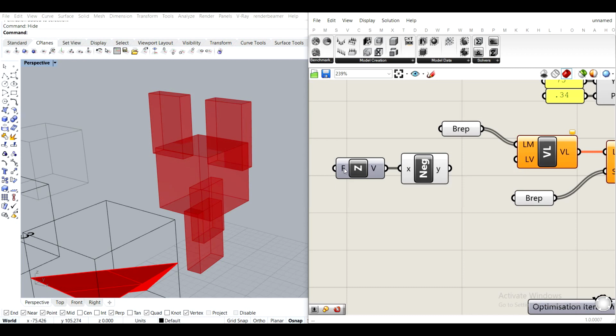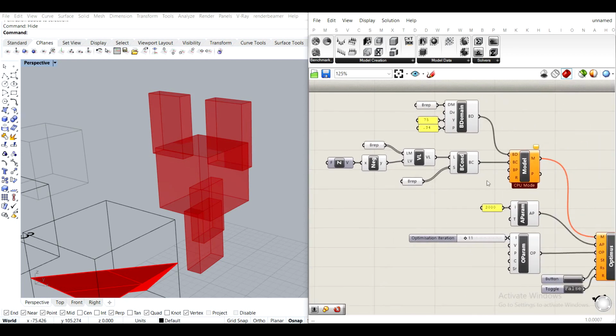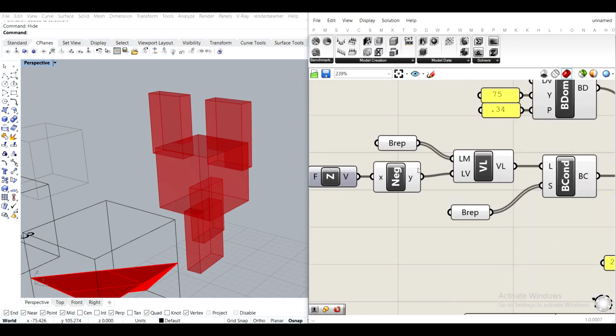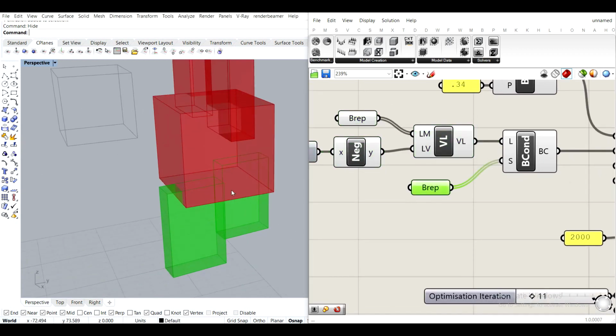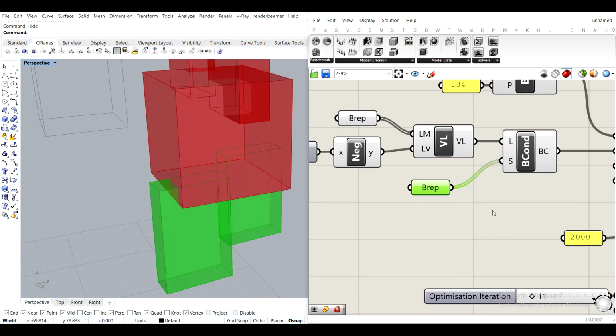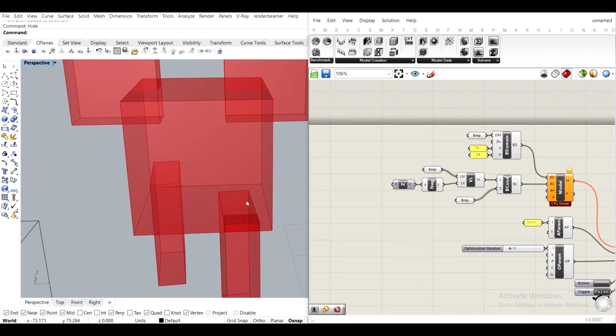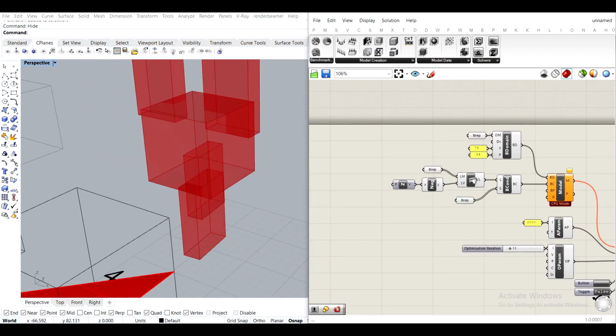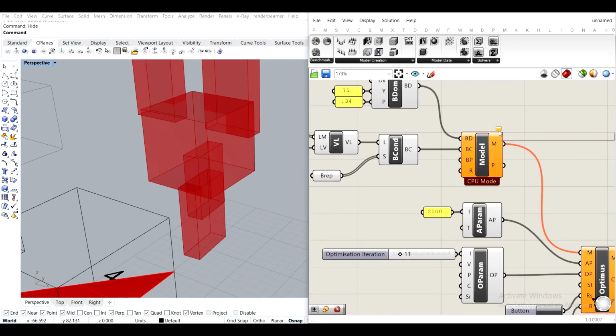And I don't think it matters if I'm just using one vector or two. Yeah, that's fine. Let's see if it's going to work. Okay, so I have my two meshes at the top, which are pushing downwards. I have my two meshes or boxes at the bottom, which are holding everything up, and the structure is going to be calculated in between those. Why is this still orange? Input parameter R failed to collect data.